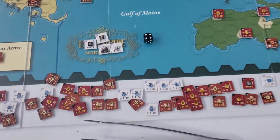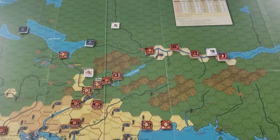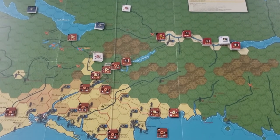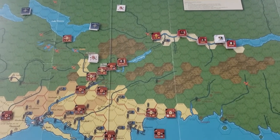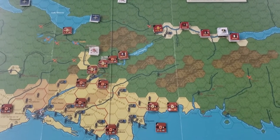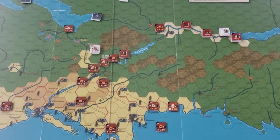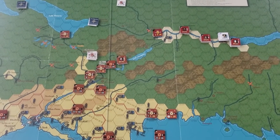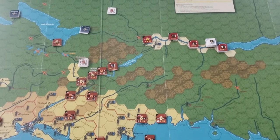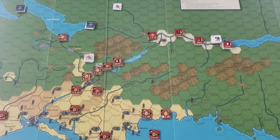Now, here's your dead pile again. I'll just show that. Here are, I think, the key factors for French victory in this campaign. One is that we used Montcalm aggressively early, and we just beat up on Abercrombie. Now, that cost us, in terms of French steps, a decent bit. But what it meant was that the British had to start from further back in terms of steps and combat power. The delay on Louisbourg, the repeated attempts and failures there, probably contributed to things, just not getting the right activations to get it taken care of.